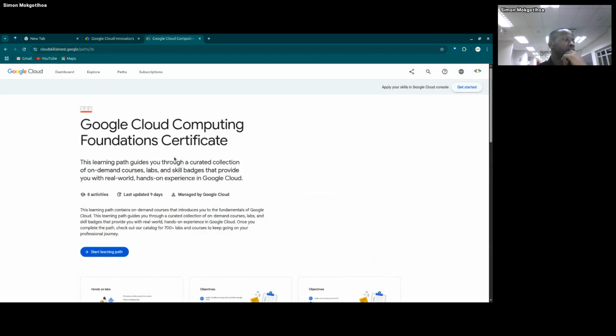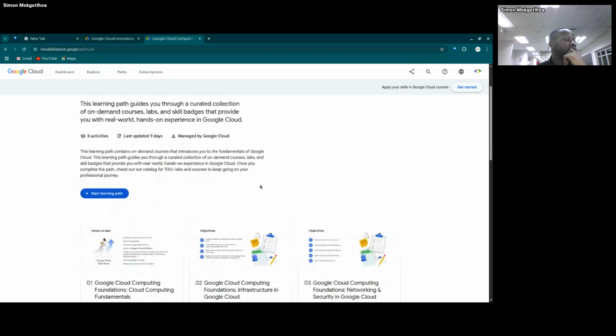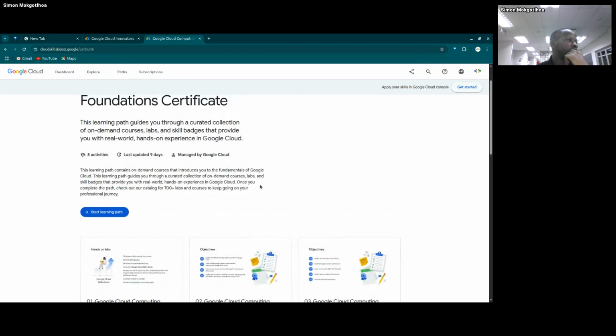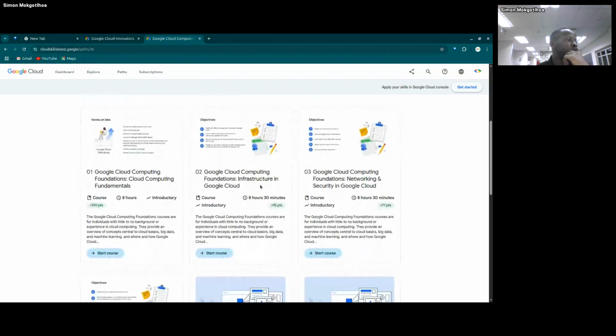And here we are. Okay, like I said, guys, this is a pretty lengthy one. It's actually made up of 8 courses, but we're only going to do the main one. This is the course we'll be looking at over the weekend. So what I'll do for today, we'll have a quick overview of the course, see what it's made of, and then I'll explain the different parts that it's made of so that it makes sense to you. And then if there's enough time, hopefully we can do a lab together or we can do a quiz together. And then I'll leave it to you guys to do over the weekend.